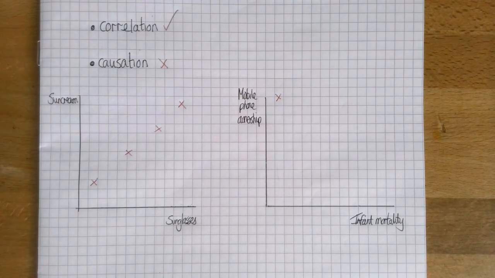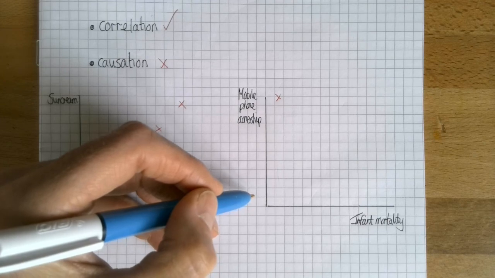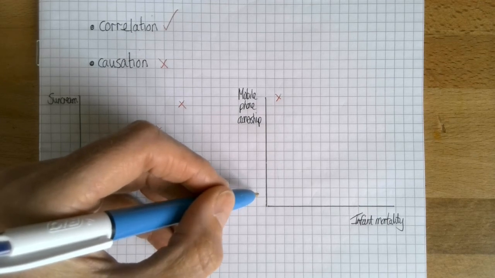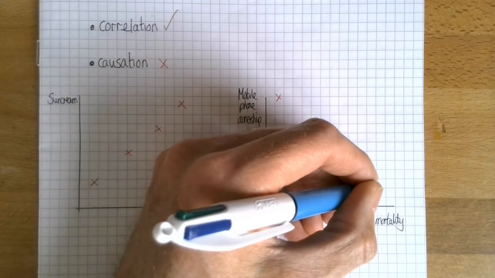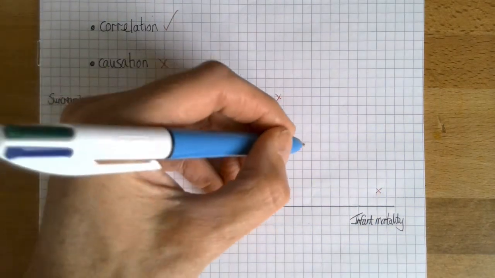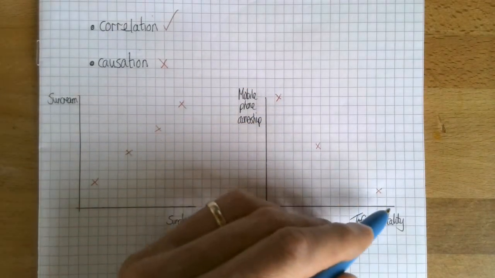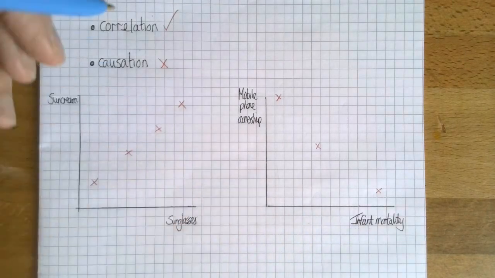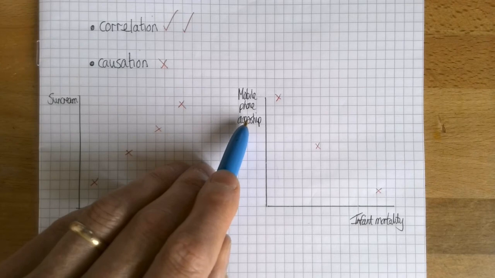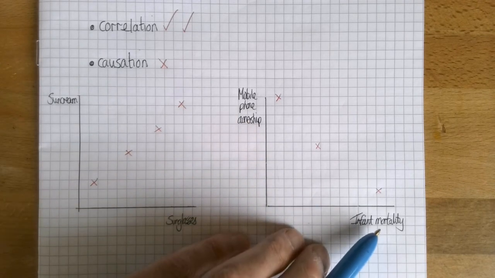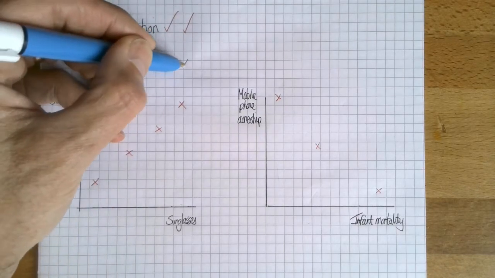I expect that sadly, countries where perhaps mobile phone ownership isn't as strong, perhaps because they haven't got the same infrastructure we've got, may also be countries where you've got quite a high infant mortality. And there's going to be some countries in the middle. So I'm pretty sure that I would get a correlation between mobile phone ownership and infant mortality. But does that mean that owning mobile phones means babies are more likely to die? Is that causation? And again, I don't think it is.